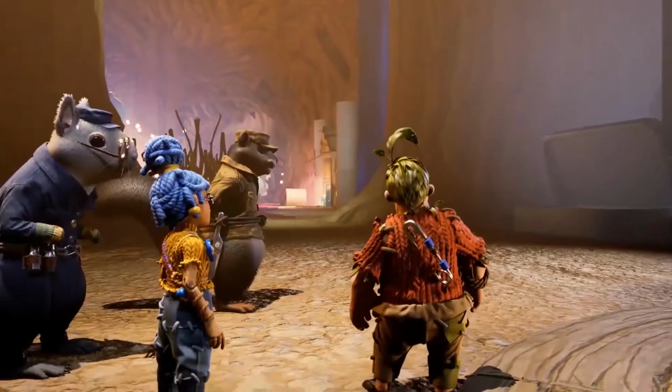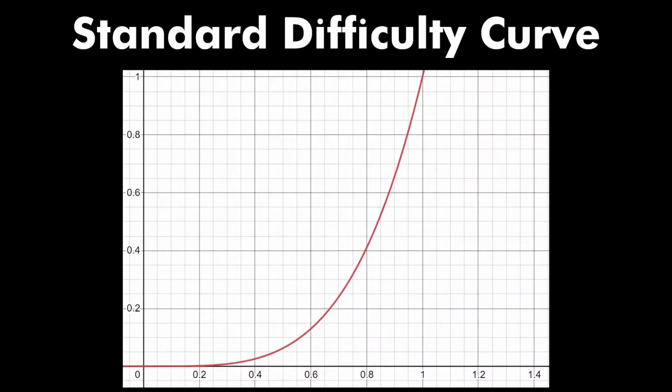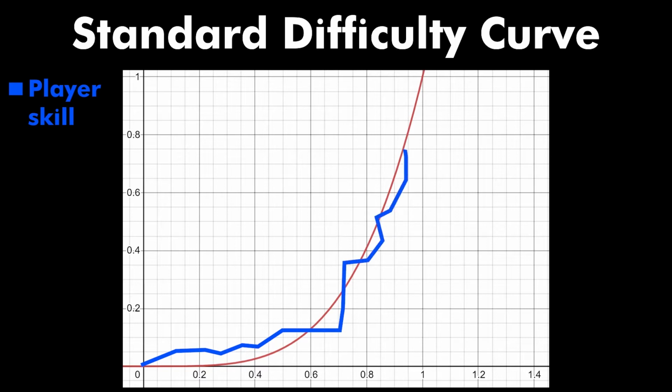To talk about why that is, we need to get into the standard difficulty curve of video games. This is what I'd call a standard video game difficulty curve. It's not universal, but it's probably the most common one. As time increases, difficulty also increases, usually somewhat exponentially. Player skill is not as easy to quantify because it's such a variable, so you'll usually get some herky-jerky, generally upwards movement depending on the player and how difficult the game is.